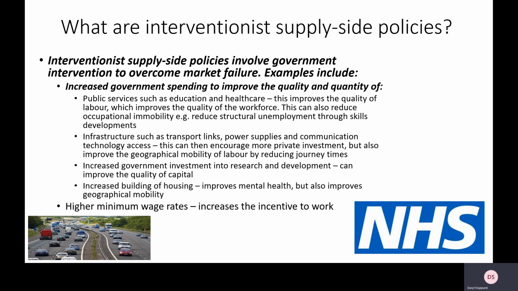Now, on top of that as well, infrastructure could be upgrading power supplies. So firms can access more reliable, more efficient means of powering their industry. It could be better communication technologies, the latest internet connection speeds, which allows firms to communicate more effectively. What these things will also do, they'll incentivise firms to invest. So they want to tap into that infrastructure that's been upgraded for them.